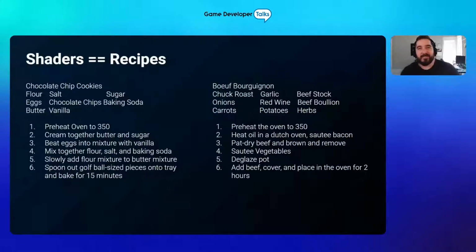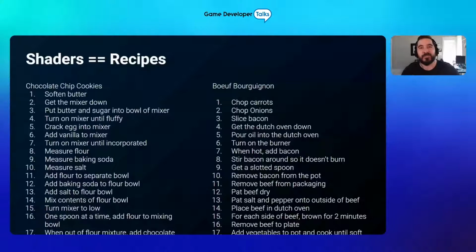You can think of shaders like a recipe. You might have a recipe for cookies that has 6 steps and is done in an hour, or you might have a recipe for beef bourguignon that's 6 steps and takes 6 hours. And that's largely because when you break down each step into its constituent parts, you start to see that each quote-unquote step may take more or less time or require more context switching. Each of these steps is not an equal amount of time. They're not equivalent or interchangeable. You have to sometimes parse them out into individual actions, like if you were writing it for a robot.